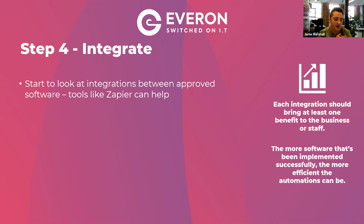So we have a CRM system that we manage contacts in, and that links with our marketing system for emails. Zapier will go through the list in the CRM system. As a new contact is added, it will automatically take that contact and put them into our marketing system. But then it can also do more advanced tasks.